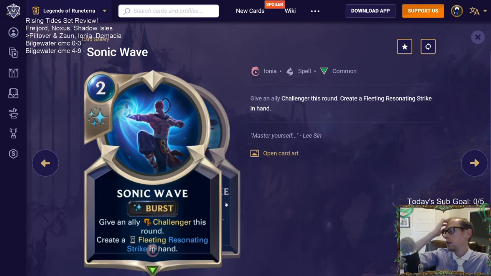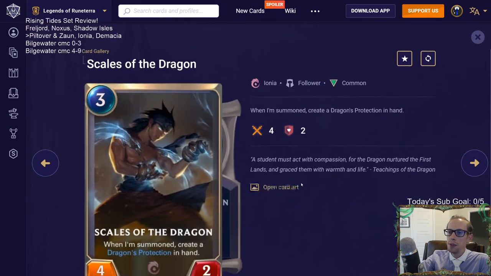You compare this to On Guard, which is 3 mana, give all of your allies Challenger, and that's in a region with Demacia where that's much more valuable than Ionia. It's not as valuable in Ionia because your allies are usually smaller. So I think this is probably only in if you really need this Challenger as like a removal spell for some reason, or if you really need more 2-mana spells and more ways to cast 2 spells, but that card doesn't seem too good.